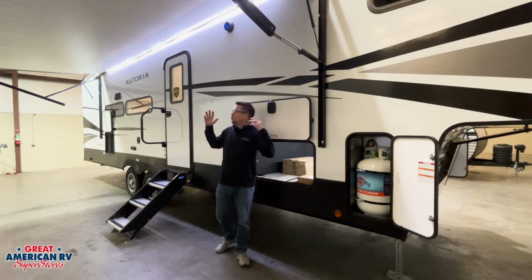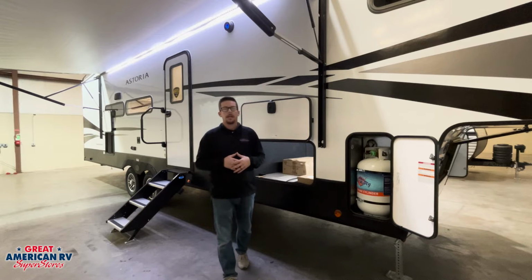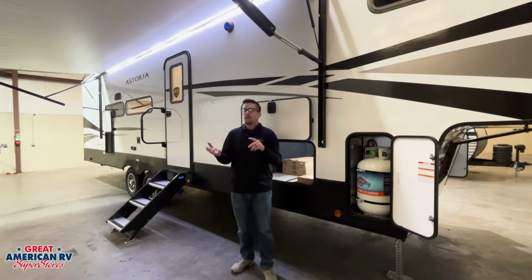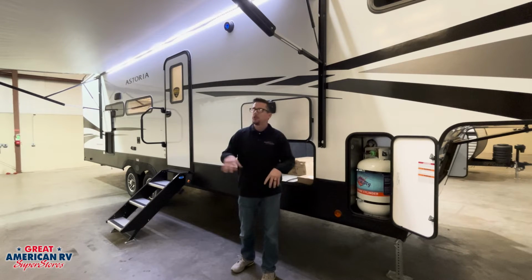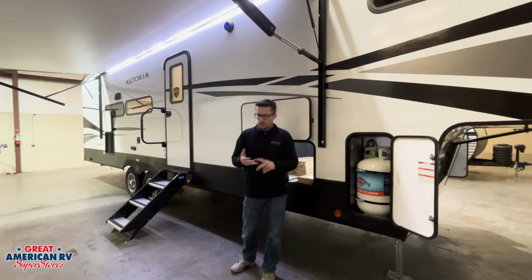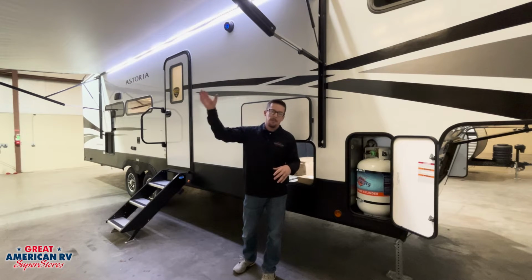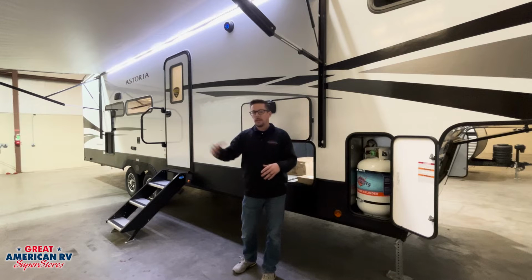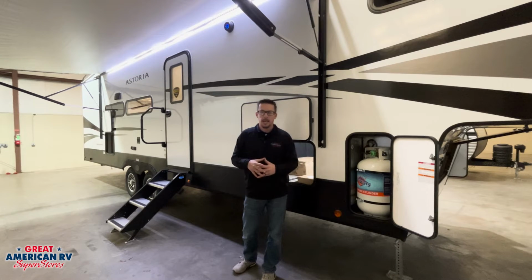We're also under a 12-volt powered awning. This awning is a sunshade, not a rain shade. So in the event that it starts to rain or we have high winds, we need to pull that awning in. If you're leaving your camper for an extended period of time, you want to make sure you roll that awning in because you never know what may happen. Now, we want to do that because manufacturers do not participate in any damage due to neglect in any rainstorms, windstorms, or anything like that. That will become an insurance claim, so we want to make sure we take care of our awning properly.